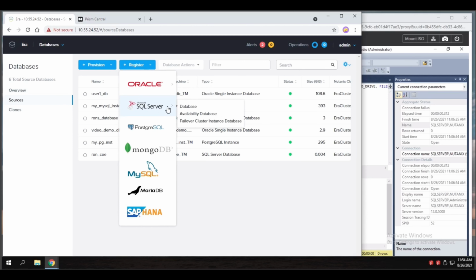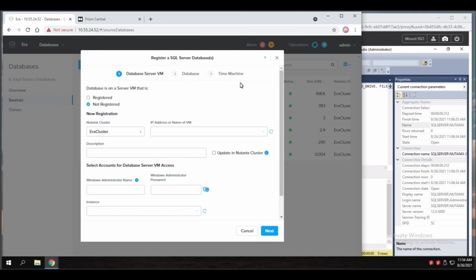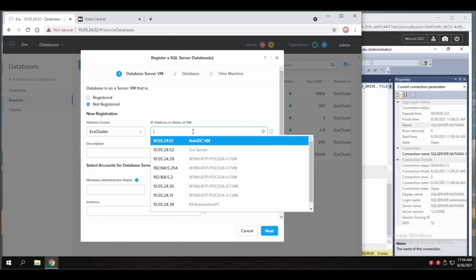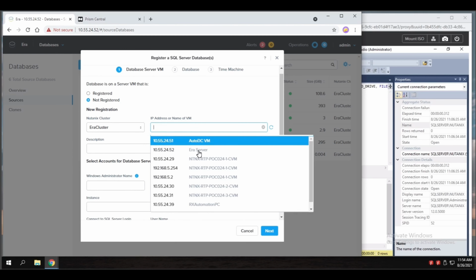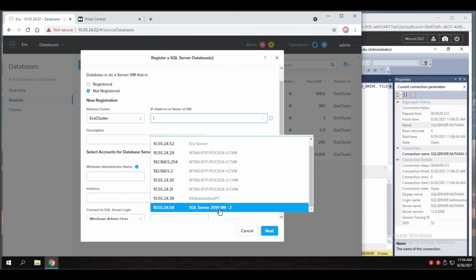I'm going to choose SQL Server, and I want to register a database. I have the option of looking at servers that are already registered or those that are not registered, and we're going to choose the not registered option as this is a new database server. Go ahead and pick the database server from the list of powered on VMs in the cluster.